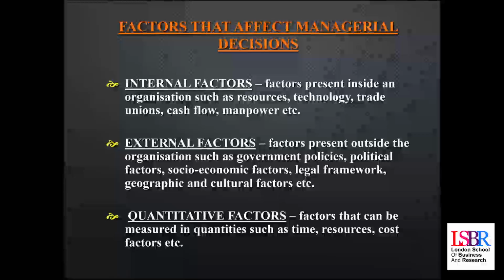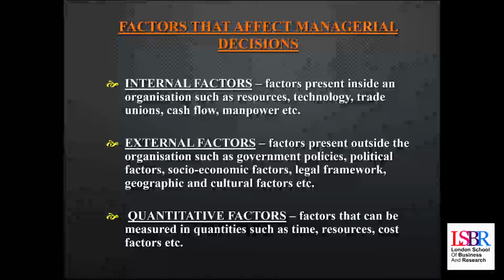Factors that affect managerial decisions. So again, if you're doing a piece of research for your employer at work, or for the government even, there are going to be things that impact the quality of what you've done. Firstly, internal factors. There are certain things that prohibit a country or a company, such as the resources they have available, the technology at their disposal, cash flow, manpower, and how much resource they can allocate to your project.